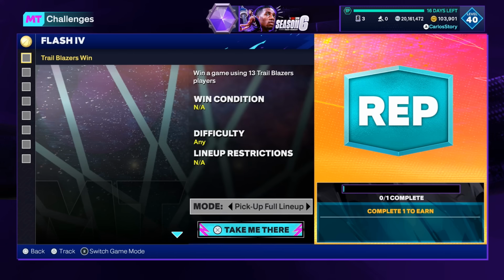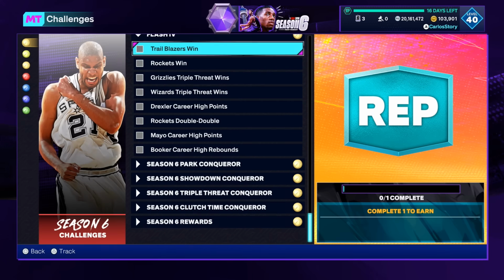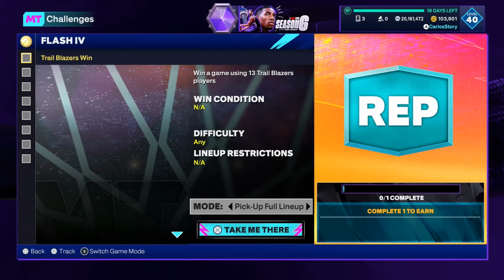Win a game using 13 Trailblazer players. Okay, that's going to be easy if you got the Blazers players, obviously. If not, pick them up for the Lolo. If you can't afford them right now, then just wait until Friday. They'll drop in value a lot. Trust me, you can wait on these.